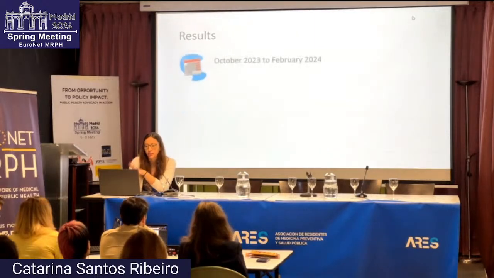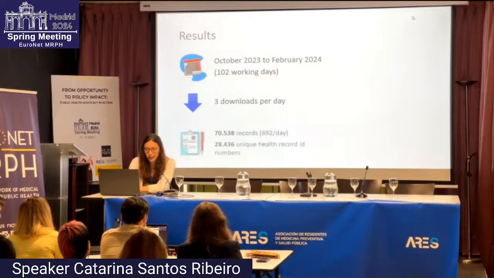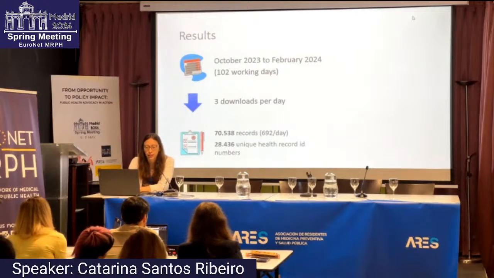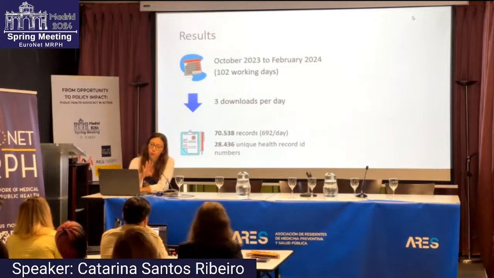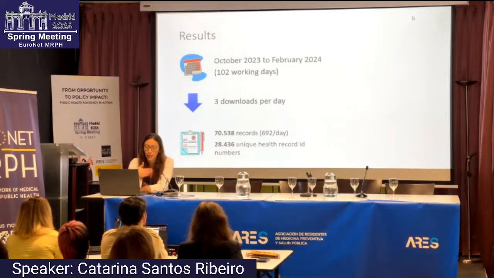So the results from October 2023 to February 2024: we had 102 working days, and doing 3 downloads per day, we had a total of 692 new records every day. If you recall, we were having 600 to 1200 results 3 times a day that we had to review. So now we are having a much smaller number of cases that we need to review.